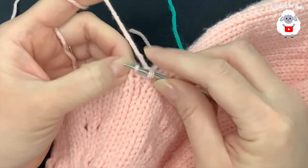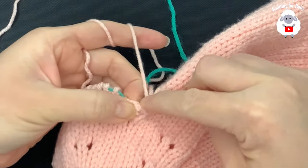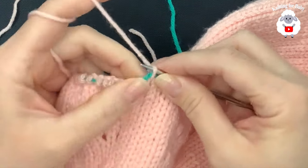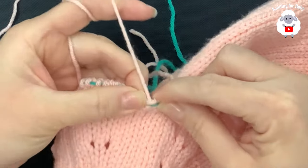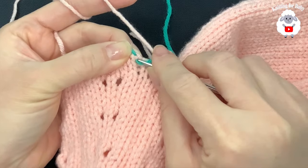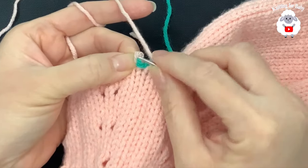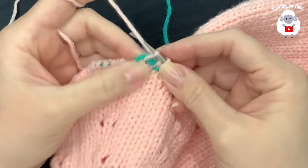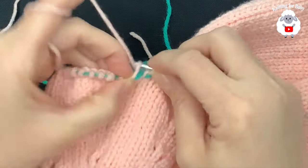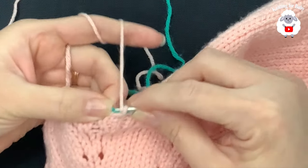I'm just going to grab a loop here every time I pick up one of the stitches, and I'm just going to do this. So this here takes a little bit of patience because we're picking up our stitches here that have been here with this yarn. So with lots of patience, you just go one stitch at a time and then just grab a loop like this, see? And then go into the next and do the same thing.